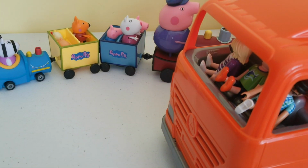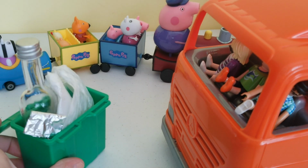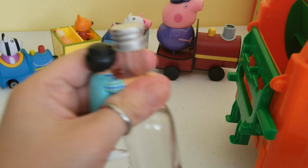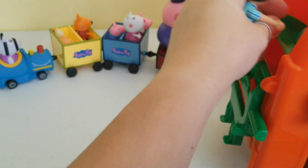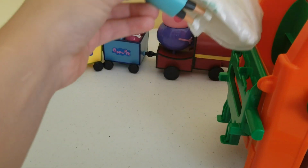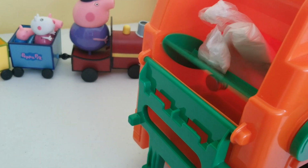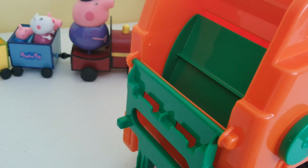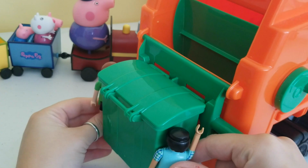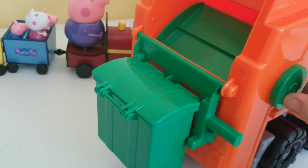Hello, guys. You have recycling for us to pick up? Sure we do. We have a whole bin right here. Okay, we're gonna turn around the truck now. First, they're gonna throw the bottle in. In you go. And then the bag, the plastic bag, his assistant is gonna turn the knob. And now they're gonna push together the bin so it can be loaded onto the truck. Now that they've loaded the recycling bin, they're gonna step away and the truck is gonna do its job.